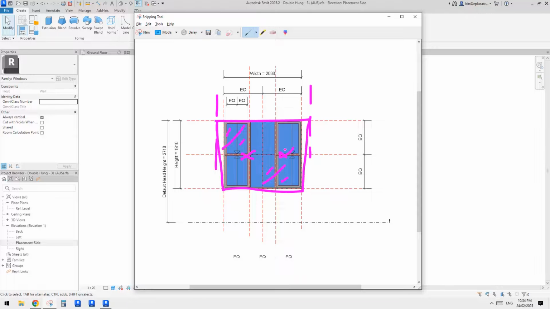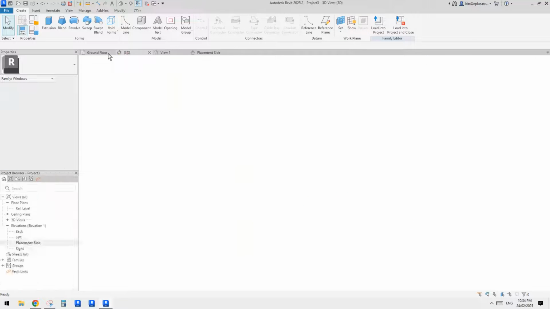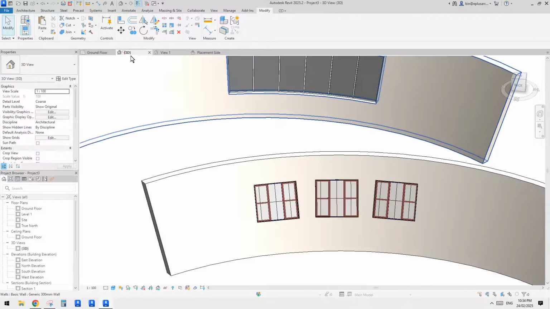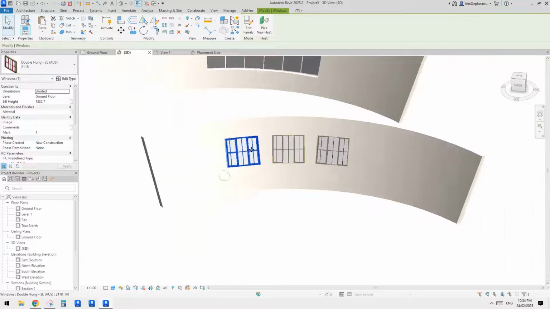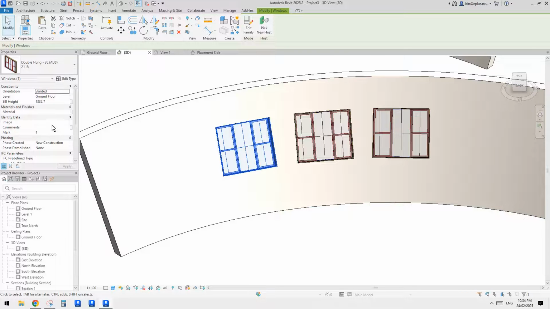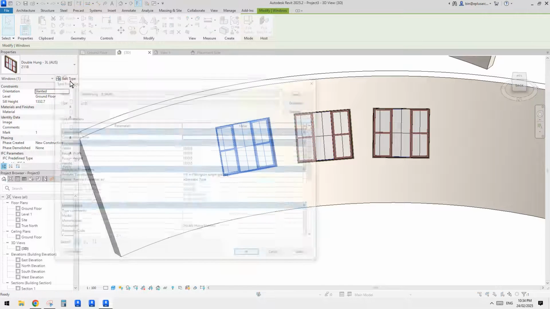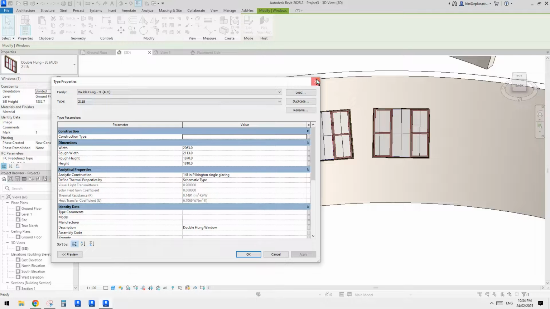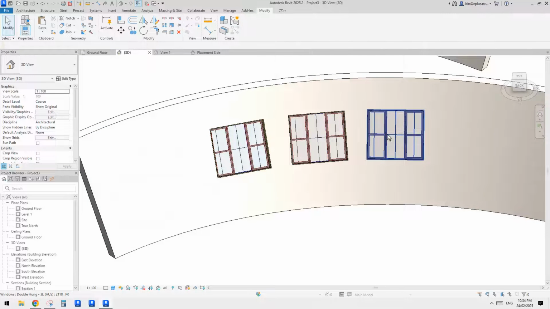I think this is it. Then when you load this family into the project, you can roughly guess the window size: you have the width, width 1 and the top width, and then you adjust it here. If it's an instance parameter, or if it's a type parameter, just go here. And that's it.